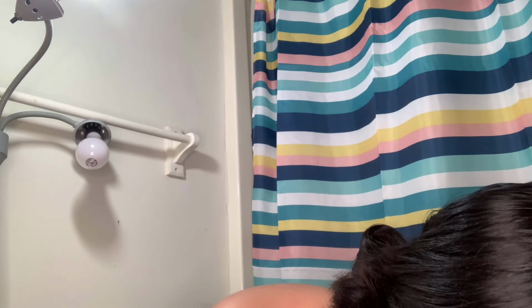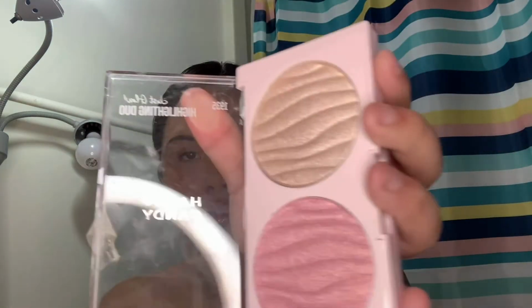And I will also be doing a highlight. So I'm going to be using this Hard Candy Highlighting Duo. I got this from Walmart as well, just to highlight my face. I'm not going to be doing too much because, like I said, it's going to be a very natural look. But I do still like to add a little bit of color, a little bit of light to my face to make it pop. So I'm going to be doing that. So these are the two colors. Very beautiful colors. I love these colors.